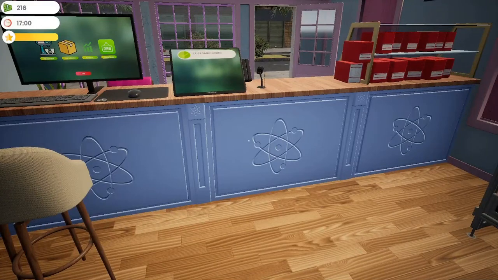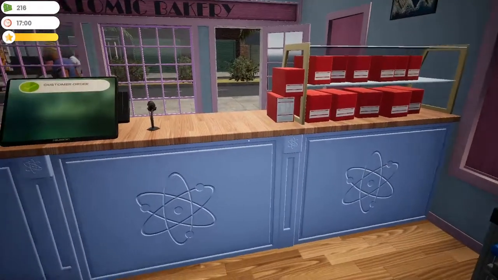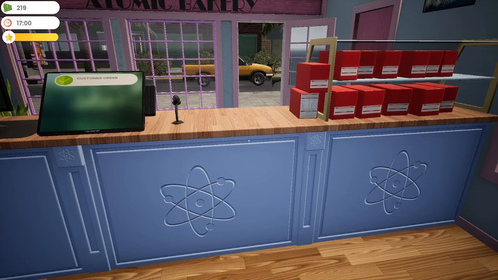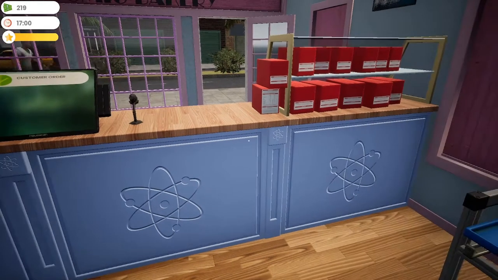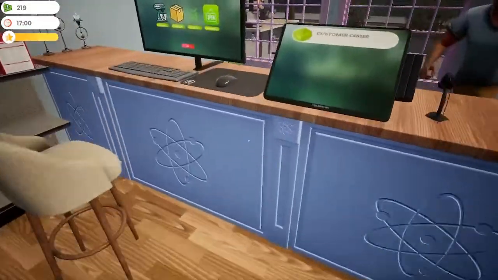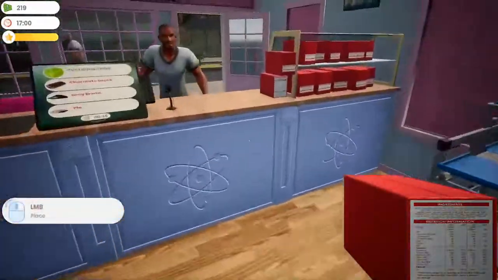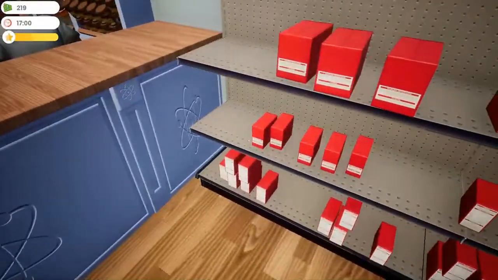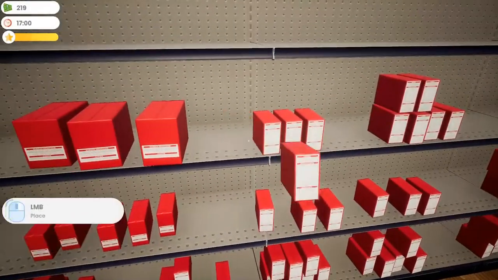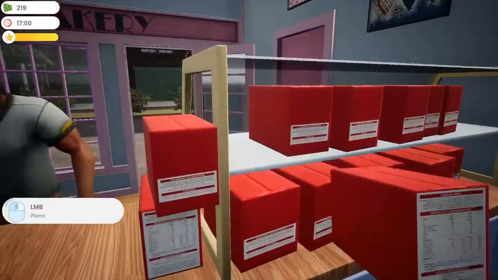Ooh, grab a swig of coffee real quick. It's already 1700, so probably won't make a whole bunch of money today, but that's fine. I would like to rearrange my bread. I don't think I have enough bread set up over there. Chocolate snack, gray bread, and a pie. There's the pie. Chocolate snack, I think's right. No. Chocolate snack. Okay, chocolate snack. Gray bread. There we go.